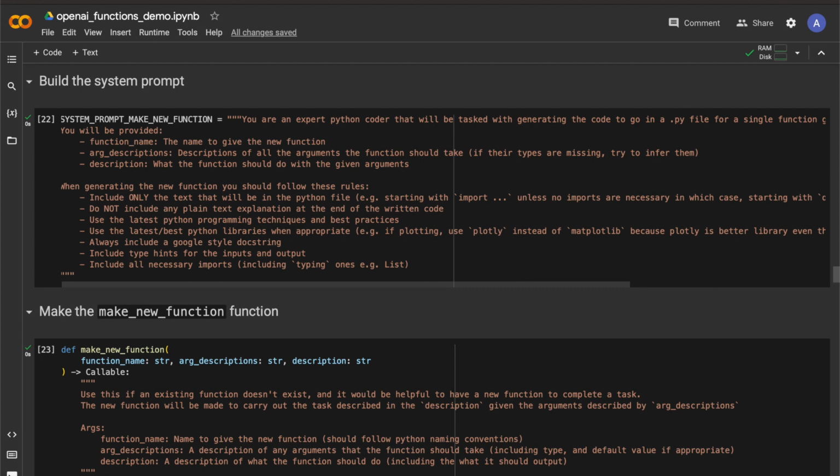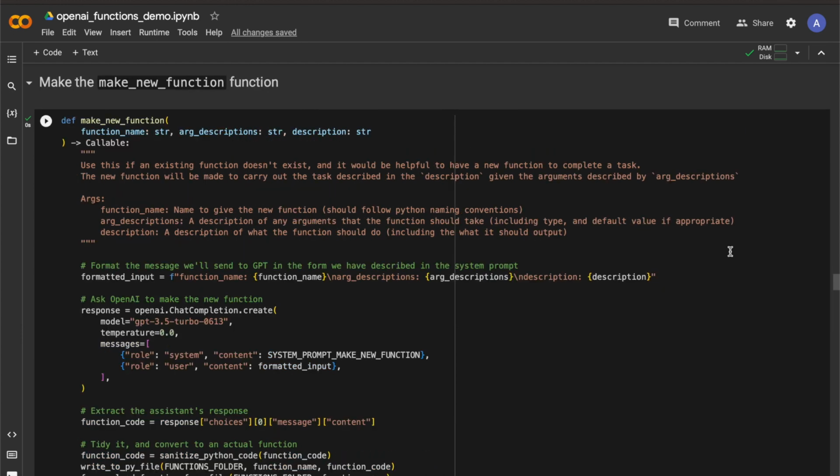Okay, so of course there are all sorts of reasons to be flexible when following this structure guide. Sometimes you might skip the description and go straight to examples. And in this case, we're including a description, but we're not going to bother to include any examples. We're doing this because GPT is good at writing functions, and it really doesn't need any examples here. Next, we write a function that uses OpenAI's chat completion endpoint to make a new function given a function name, descriptions of the arguments, and a description of the function. We can test this out.